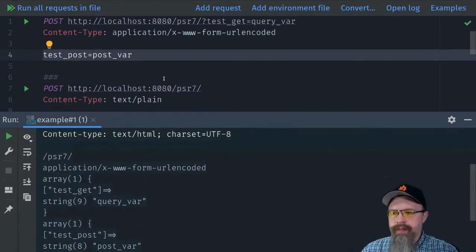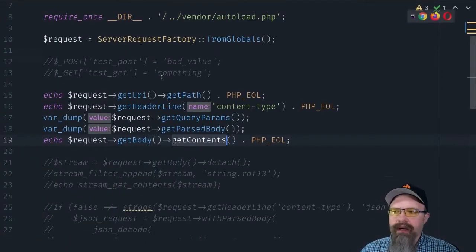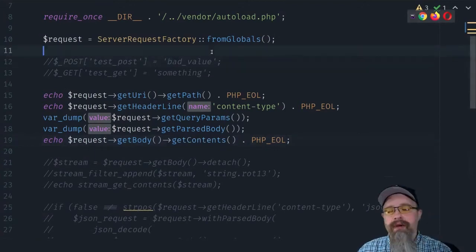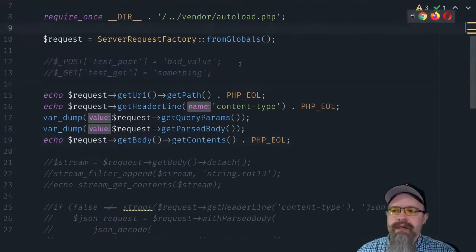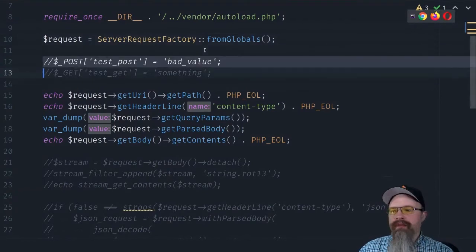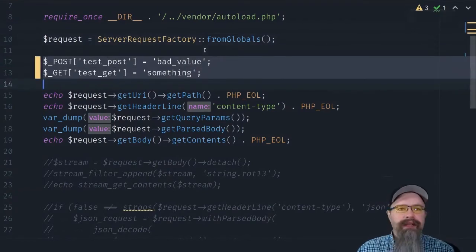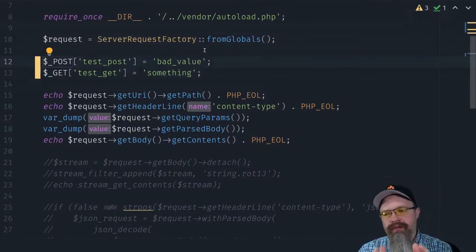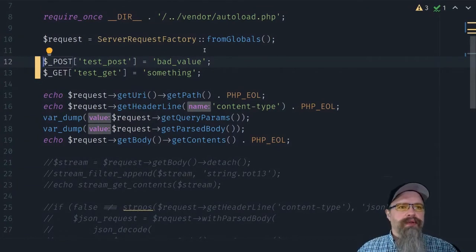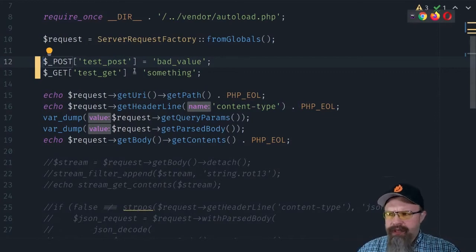So let's go back and talk a little bit about what the immutability of this request gives us. PSR requests and responses are always immutable, meaning you can't change them once they're created. So we've created this request from globals, and it doesn't matter. I don't know if anybody's been in a code base that does fun stuff like this, but somewhere in the code somebody says, you know what, it would be easy for me just to change the value of the super global, because that would make it easier for my code to work. And so we just go in and we change it.